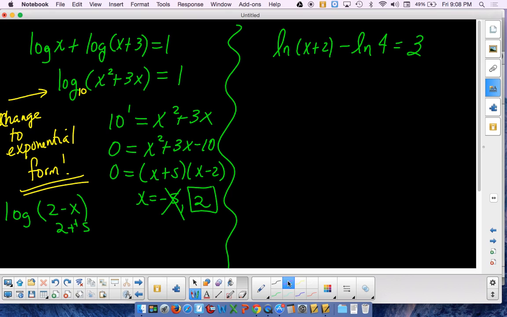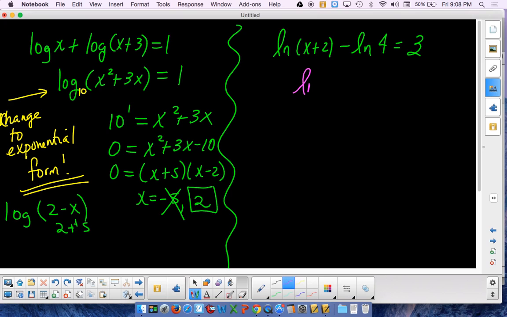But first, let's work the one with the natural log, because I think it'll make it easier to see what's going on. So in this case, same old problem. You're sort of like, well, why is she doing another problem? This isn't any different. It's 2 logs. We got a 3 on the other side, which doesn't have a log. So I'm going to have to do something different here.